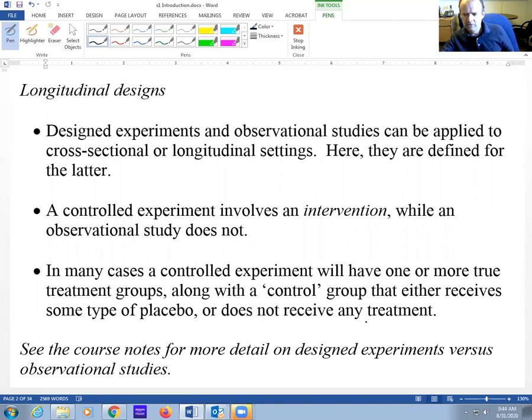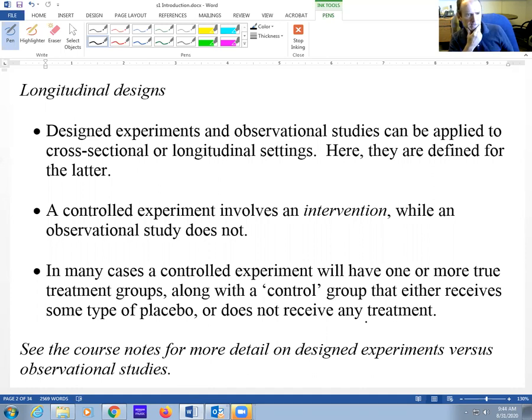So if it's a clinical trial, it might be a drug. You might observe subjects for a certain amount of time, and then you randomly assign a drug to some subjects, and other subjects may get a placebo or something like that. So there may be some kind of therapeutic intervention given to at least some of the subjects in the study, and you want to see the effect of that intervention.